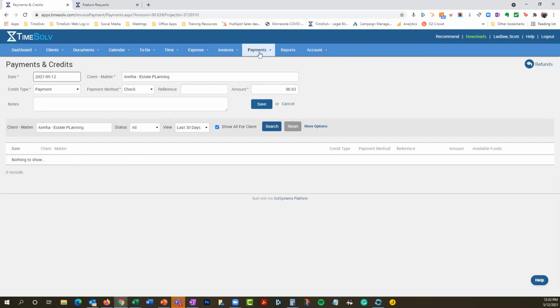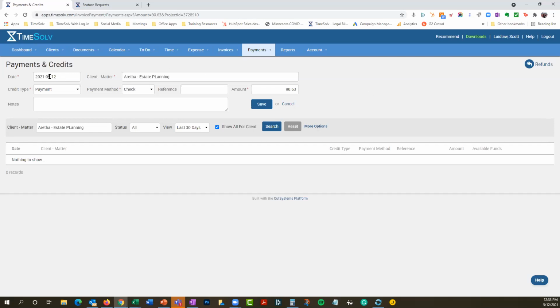You can also obviously come straight to our payment screen and manually find the client and matter for the payment you want to record and manually enter the amount, because we know that life is messy and your clients don't always necessarily pay you the exact amount that's on an invoice, especially if they have multiple invoices or perhaps multiple matters. But this is where the heart of what you do with payments is, and allocating payments.